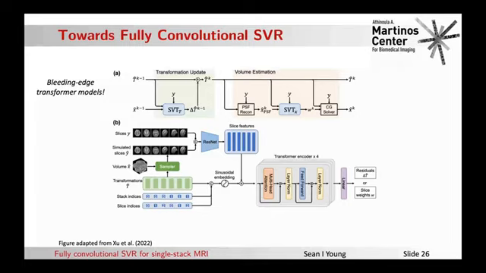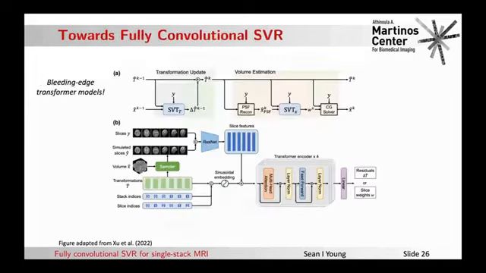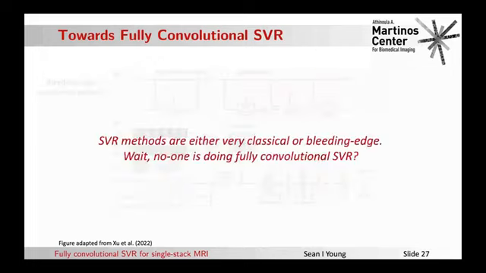Because it seemed to me back then like there's nothing between very traditional approaches where you have to use numerical optimization and something that is on the bleeding edge, like vision transformers, right? Because the UNet has been the mainstay of medical image analysis for many years now, right? So why is there nothing in the middle between these two extremes? So that's when I started to work on this.